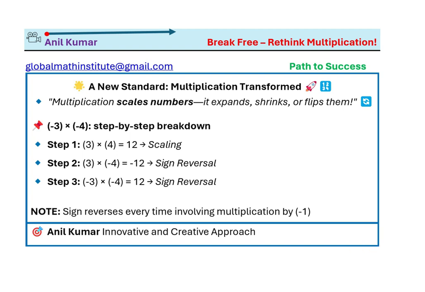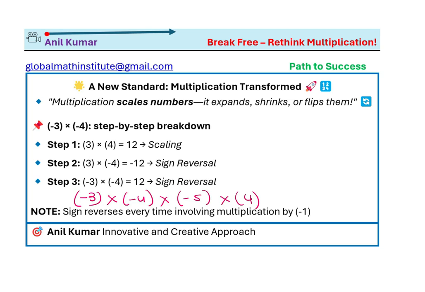And mind you, this model can be extended, right? So we could multiply not only that, you can extend this to any number of numbers, correct? You can multiply with, if you want, minus 5 and continue this process, not just with all negative numbers, you could do any positive number also, for example. You get the whole idea. But these are the steps to be followed one by one when you multiply by negative numbers. In that case, the sign keeps reversing and you get your result. I hope this concept is scalable and clear, correct?